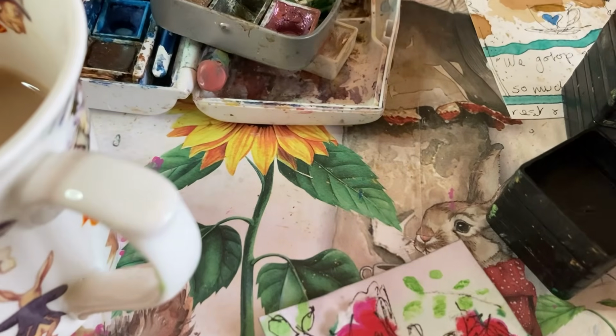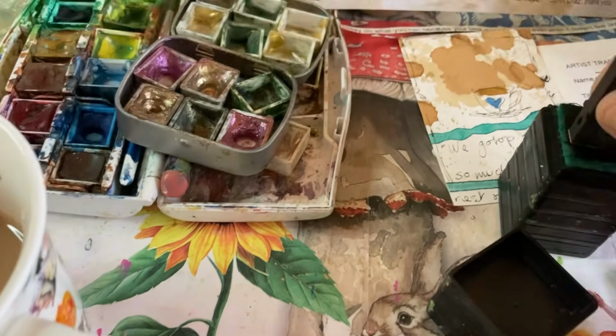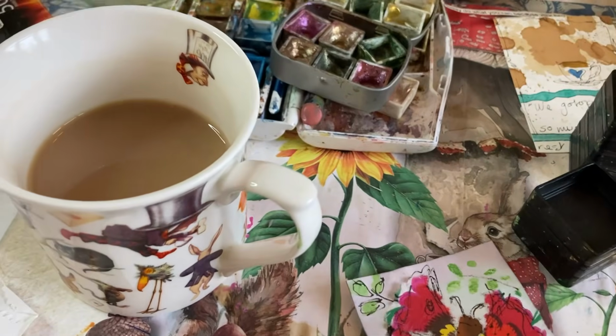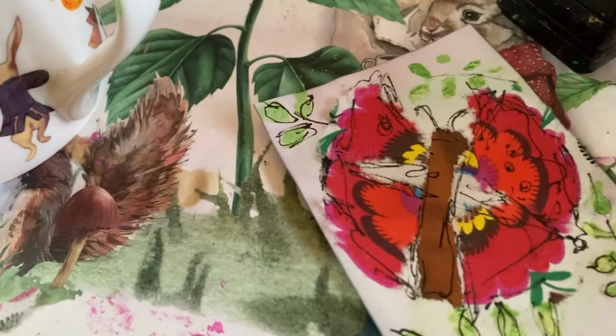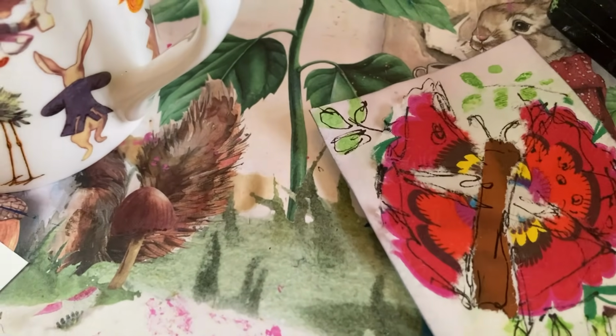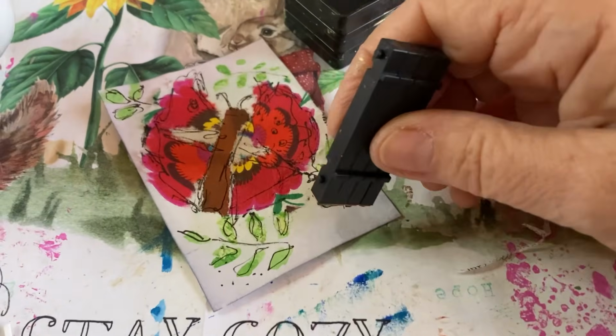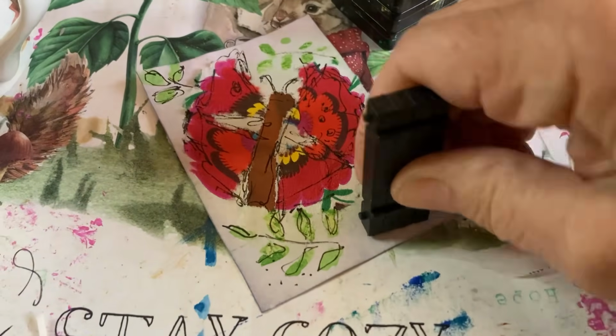Decided to stamp hope. My little stamper. See if I've got it up the right way. Oh, I didn't, so let's turn it round. I do a little tester first. Oh dear. And then let's just go straight in there.